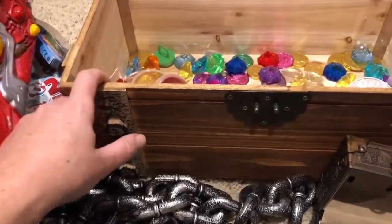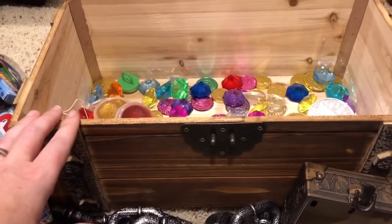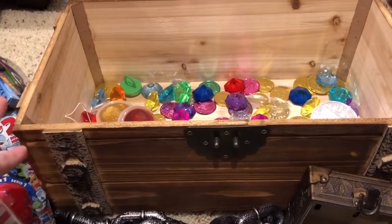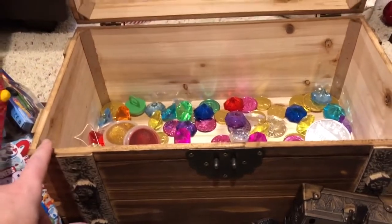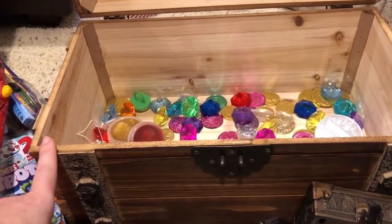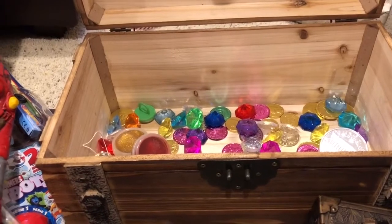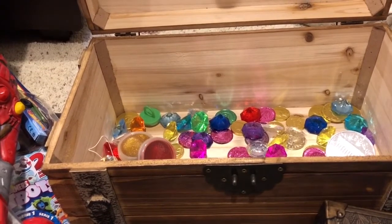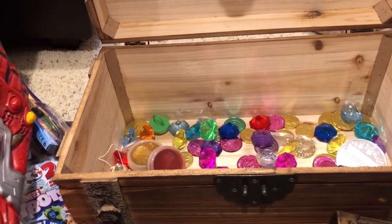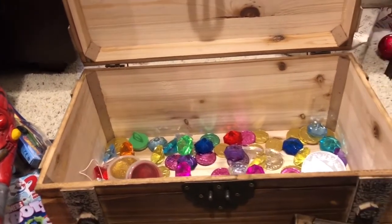Anyway, so you can see I got a lot of stuff in there, and the great thing is this is actually made out of wood, so I can use it for toy storage, where some of the other sets are plastic, and once you open it up, you're probably not going to use it a whole bunch, and it's not very big. This, I liked the big size of it, and the treasure, trying to find it with a map. Again, I'll attach the map to this, but I took some time making it look weathered and drawing it out. Basically it's a map of our basement, and I'm really excited for them to think that Santa Claus now does treasure maps.